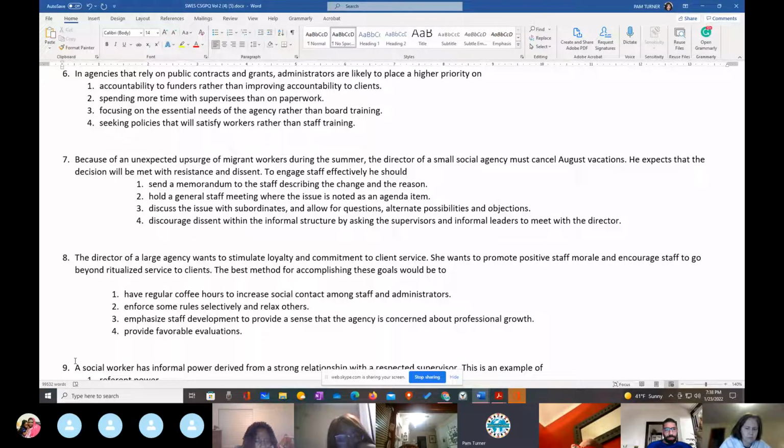Or 4, discourage dissonance within the informal structure by asking the supervisors and the informal leaders to meet with the director. What is the best way to engage my staff?